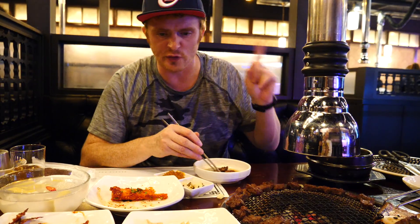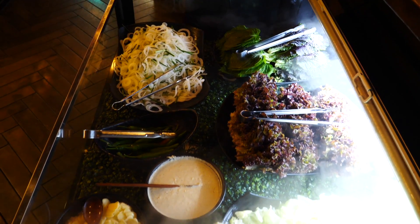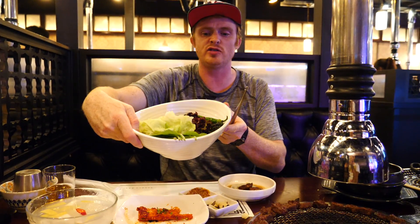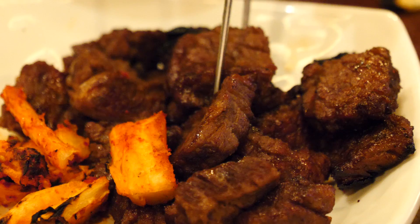Two more things to try before I get to the star of the show. Just some greens. I should also mention in this restaurant there is a cool section where you can get more of this banchan — some additional ingredients. For instance I picked up an assortment of leaves and peppers — it is for the meat. You can also get ice cream for dessert, so if there is a little bit of room I might try some. But my belly is getting big here in Korea so probably don't need it. Last one to try — that is going to be a white radish cold soup. Mmm, super refreshing. If you've been having something spicy and you want to reset your palate, this is the one.